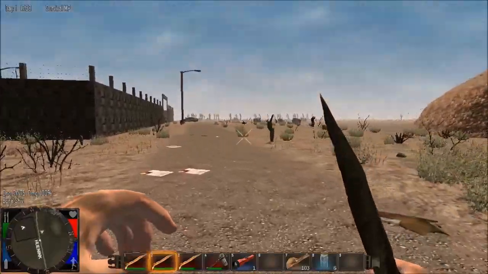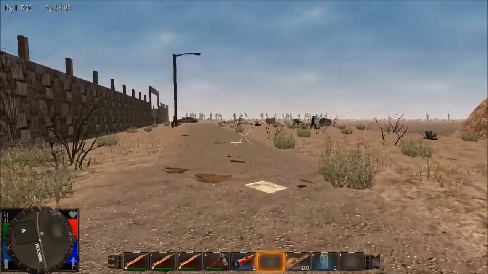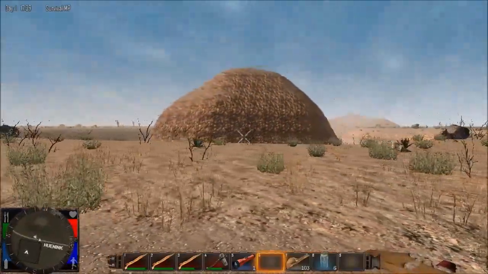Quite vicious. This would be a good place to put our house, actually. Look. Like a big, tall mountain with a moat around it.